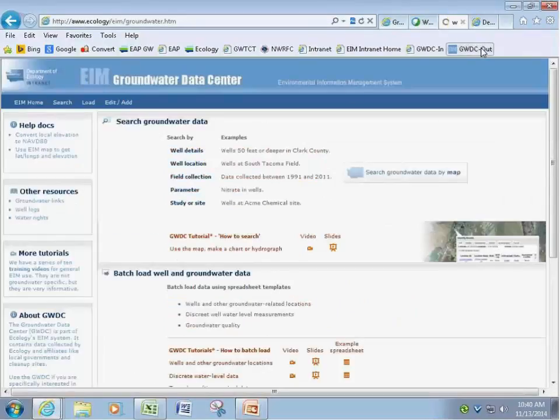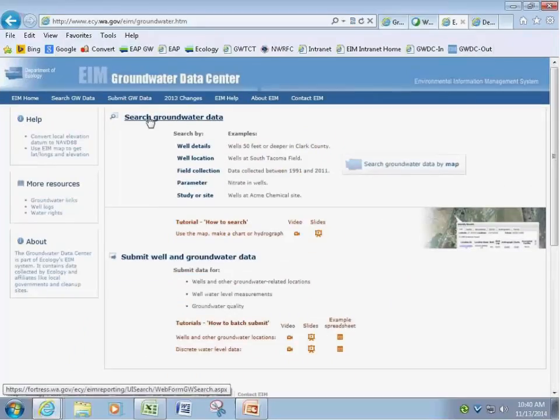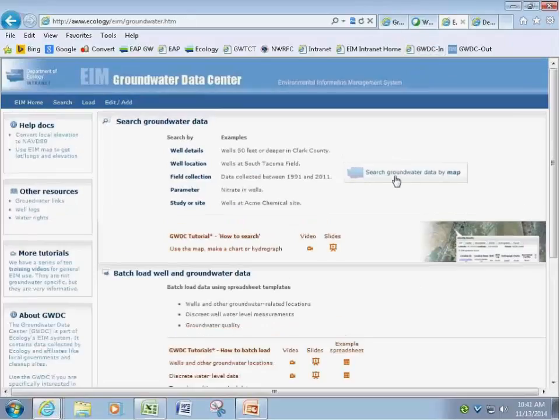There's an external version that is available on the web to the public that allows them to search the EIM database for groundwater, just like Kirk showed you earlier in the morning. They can also submit data, so there's a consultant working for a PLP on a cleanup site. They can upload data, but they don't have rights to edit that data once it's into the system. They have to work with the Ecology project manager or the Ecology hydrogeologist or the data coordinator to do any further editing that they need to do. So what you're seeing today, we're working on the internal version because all of you have access and you can sign up for rights to use the system, to use it to upload and edit information.